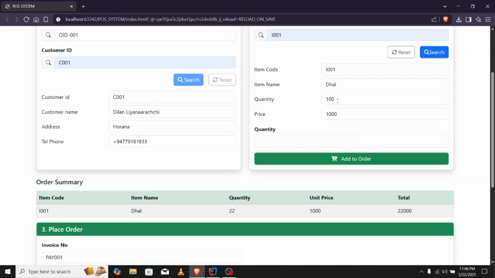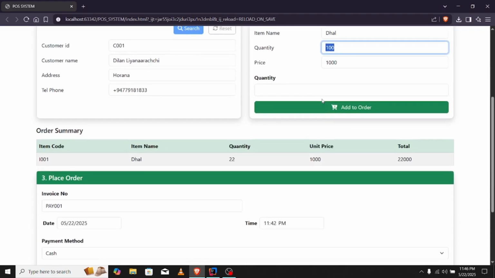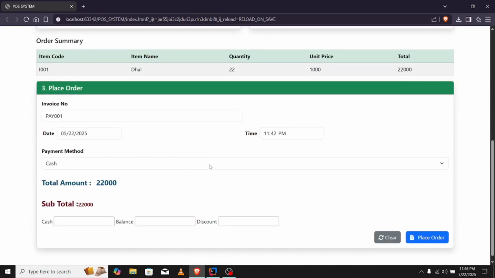You can see now that the quantity is reduced, and you can see that the total amount is calculated by multiplying the unit price with the quantity.